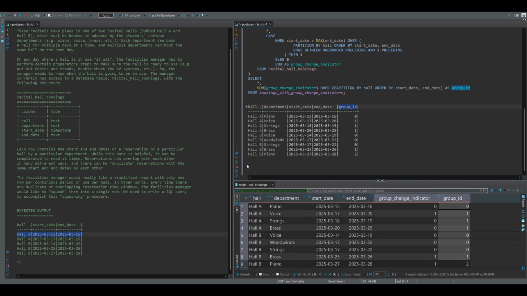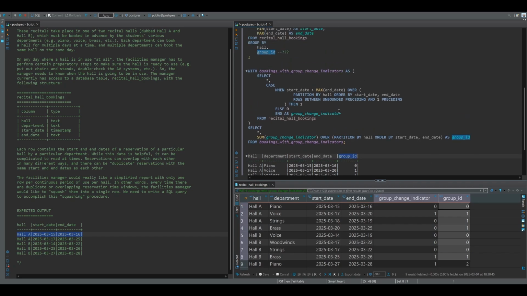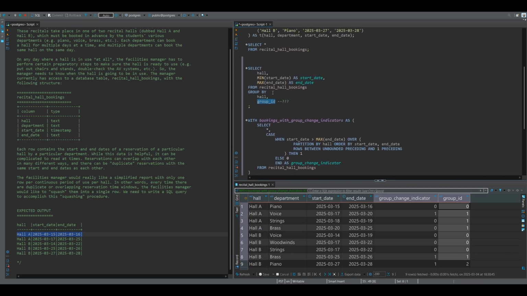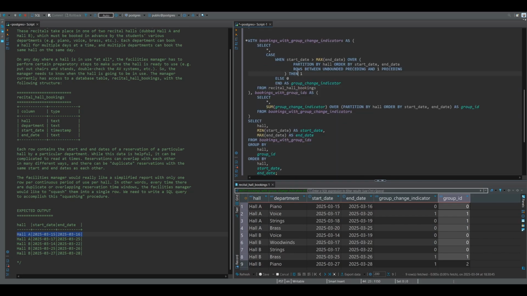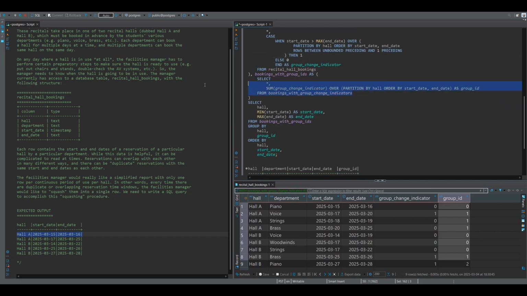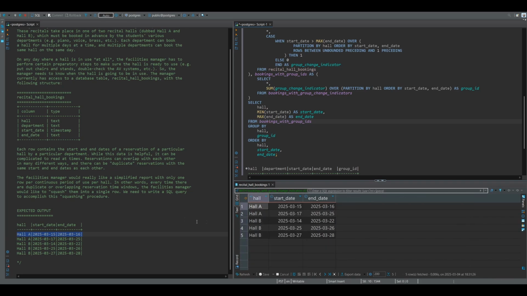And we already know exactly what to do with it, thanks to our little stub query from earlier up here. We just need to wrap our group ID query in one more common table expression, plug it in to our stub query, and we should be done. And sure enough, our output here exactly matches the expected results on the left, and we are in fact done.